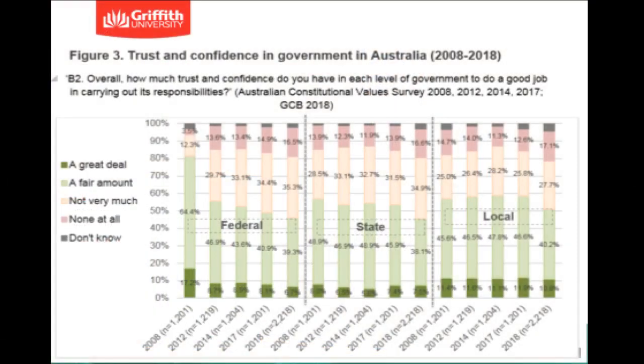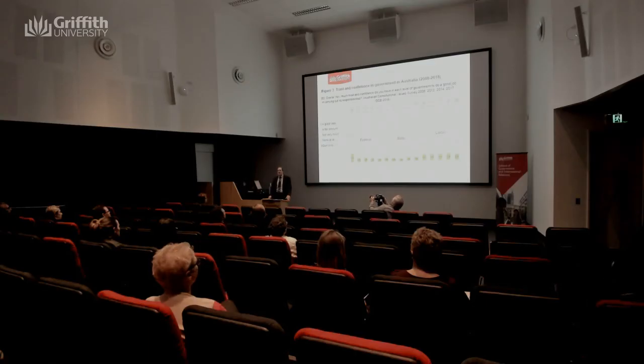And in combination with the research that we've been doing over about a decade here at Griffith, looking at constitutional values of Australians, in combination with our constitutional values survey results, we can see just how dramatic and distinct the impact of people's concerns about trust and confidence in government has been. We often talk about this as being a global trend, that governments everywhere are under pressure, governments everywhere are suffering collapses in trust and confidence in institutions.